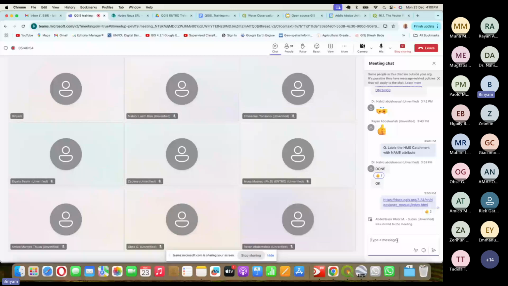We have also seen saving a QGIS project and opening an existing project. Tomorrow morning we will start with raster. So today is about vector.